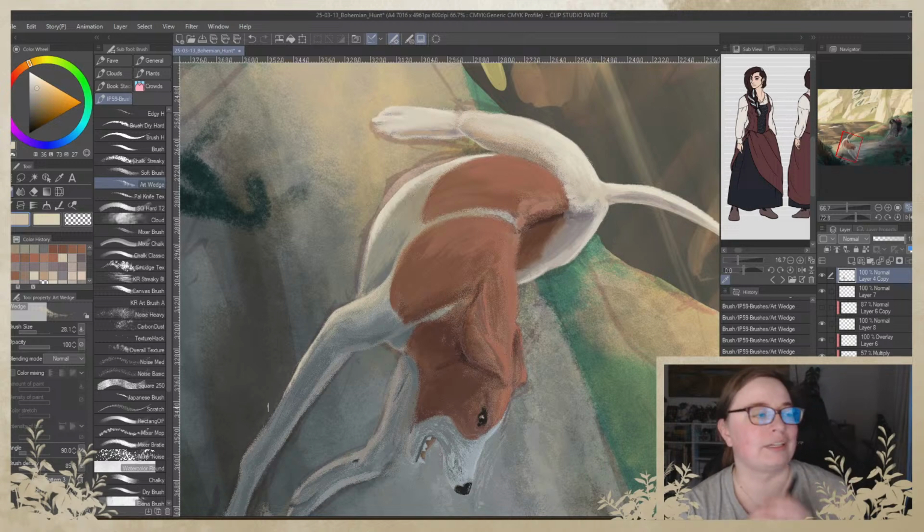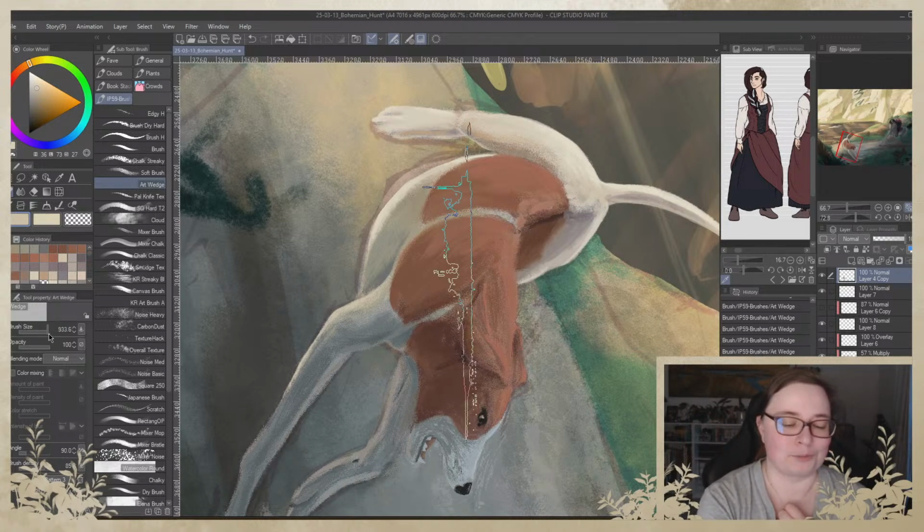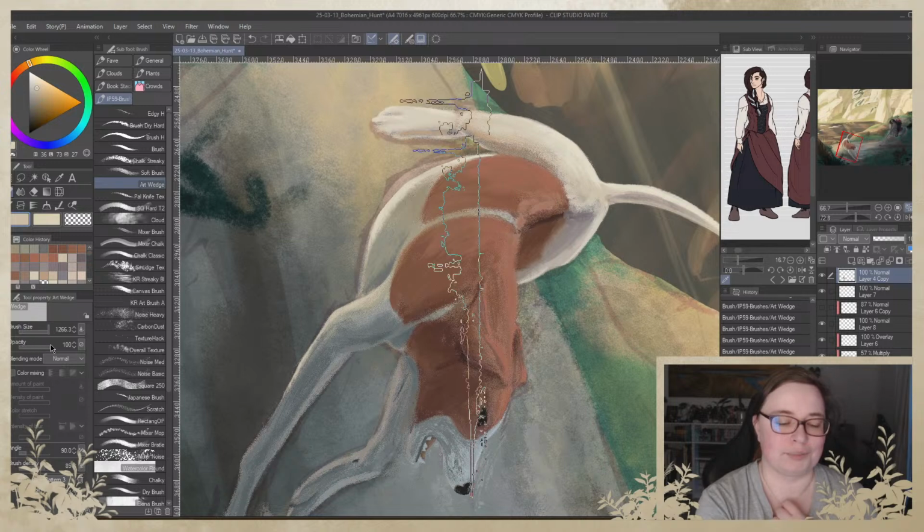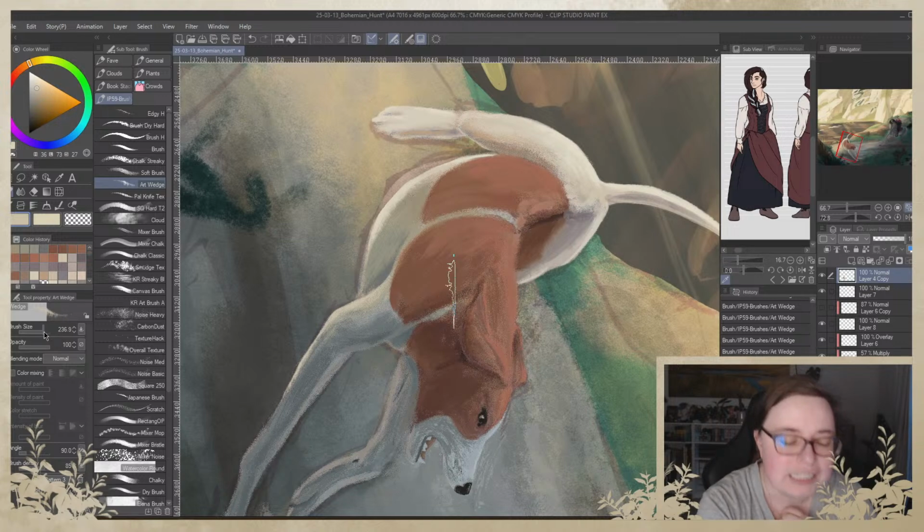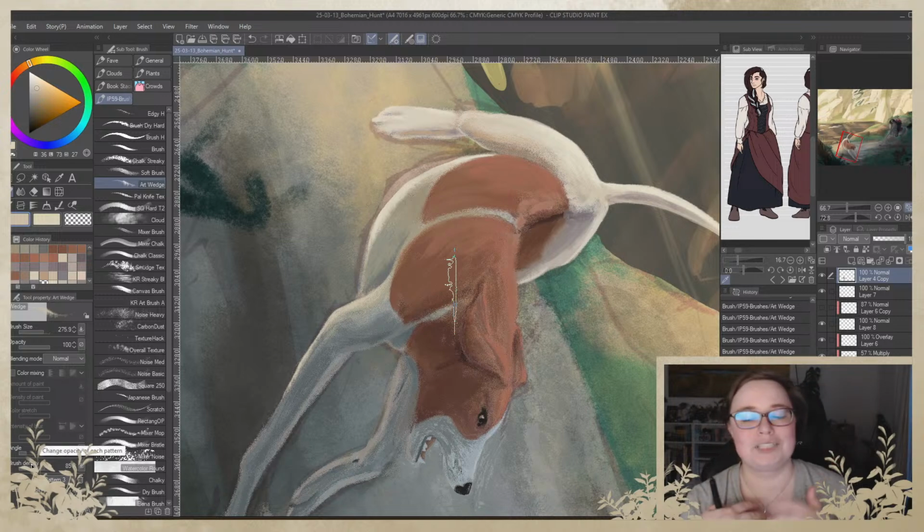Yeah, let me tell you something that I think that Sai does really, really well. I think I also talked about that in the last stream, but when you change brush sizes in Clip Studio, and I think it was the same in Photoshop as well, you have the smaller sizes that are taking up so much space here, and then the larger sizes where you're really going, no, do I take this pixel or this pixel?